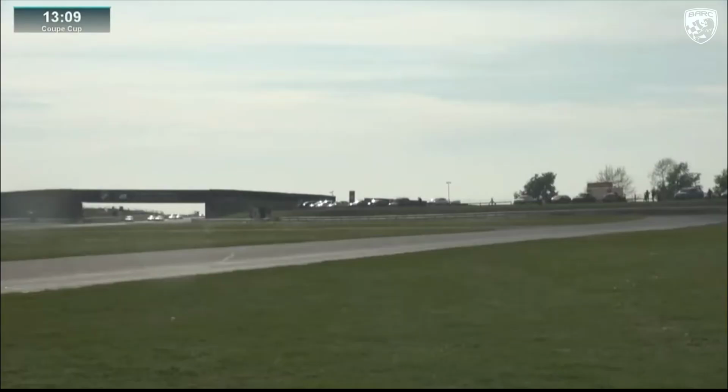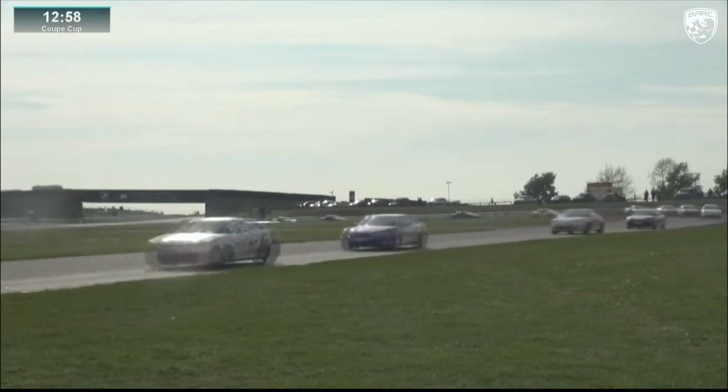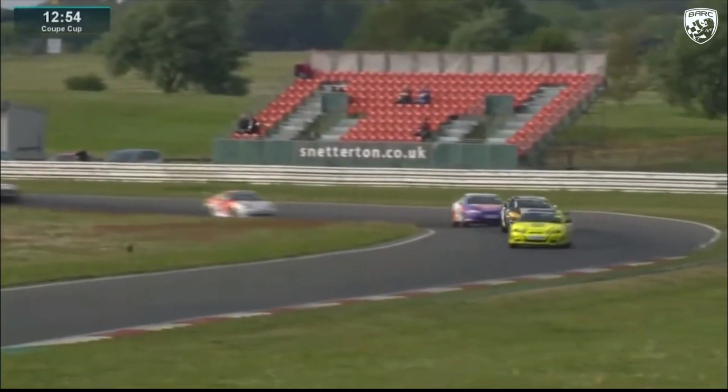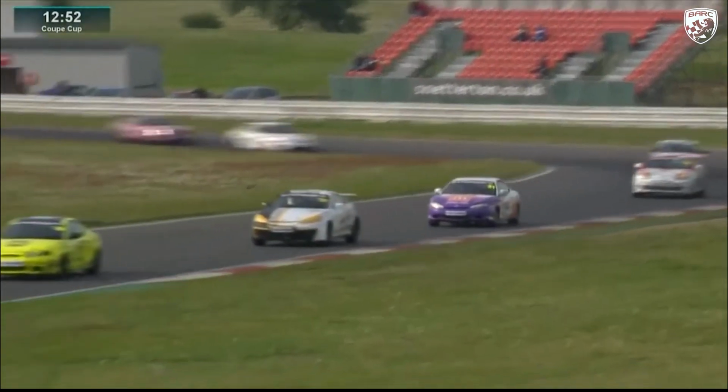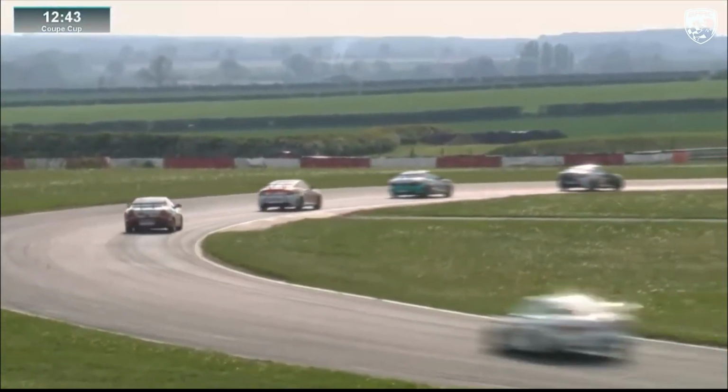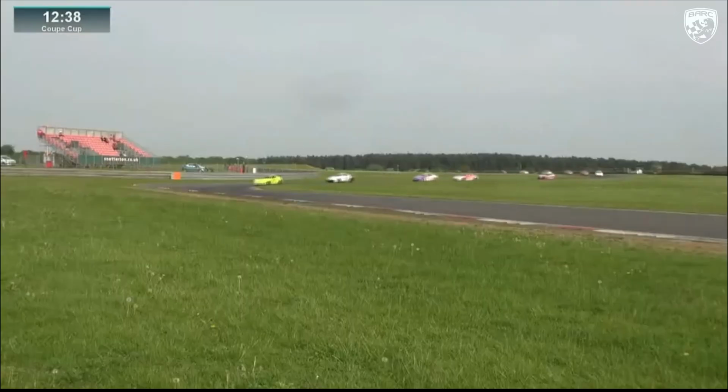Runs cars available for hire as well if you want to do an arrive and drive. Should you want to try out this series for yourself, if you've got a race licence, you can hire a car and give it a go. The PR representative is Andrew Holmes, so many questions can be forwarded to him. Of course, contact John Winter at Exit 13 as well for any queries on the series, or indeed any of the teams. Misty Racing have hire cars available as well. Really is a great way to get into motorsports, the Hyundai Coupe Cup, supported by OT Publishing.